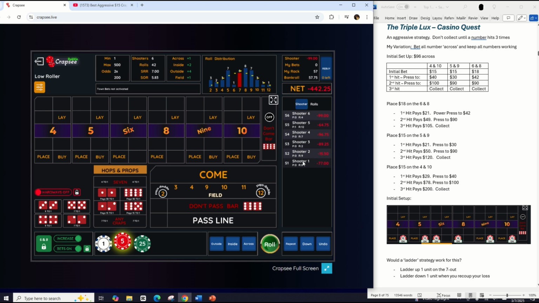So that's going to be our video for today. It's called the Triple Lux. David from Casino Quest showed it. I actually watched a couple other channels roll it, and it's a good one. It's a good aggressive strategy if you can find that hot shooter, or if you turn into a hot shooter at the table.